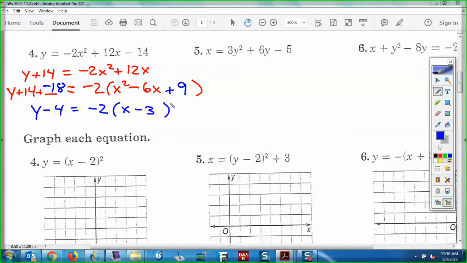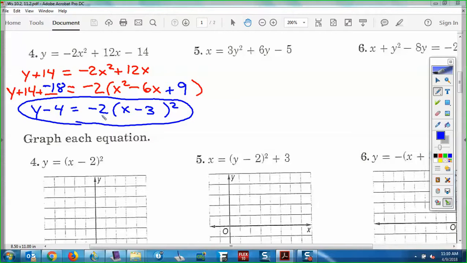x minus 3, and now we've got it in the form we're looking for. So that's how that 1 over 4p, that's how a number gets outside those parentheses, it's been factored out. Now, you also could get a number outside the parentheses over here. Like, for example, if there would have been a 2 in front of this y right here, we would have wanted to take out that 2 and then divide it.